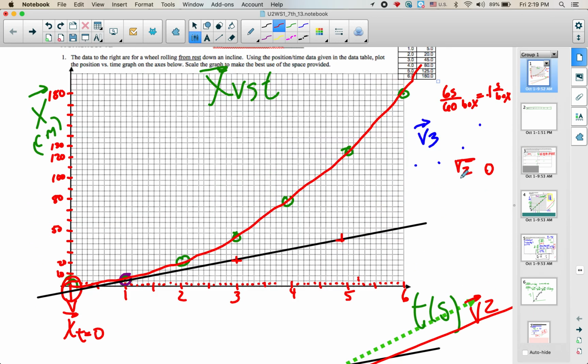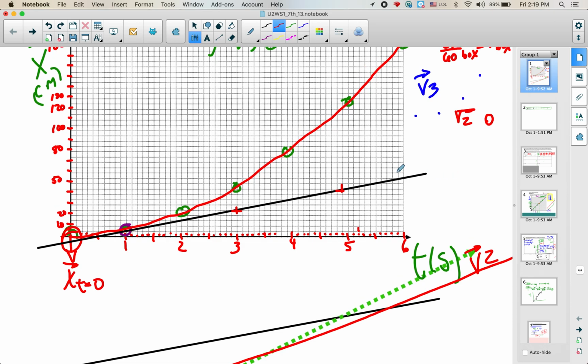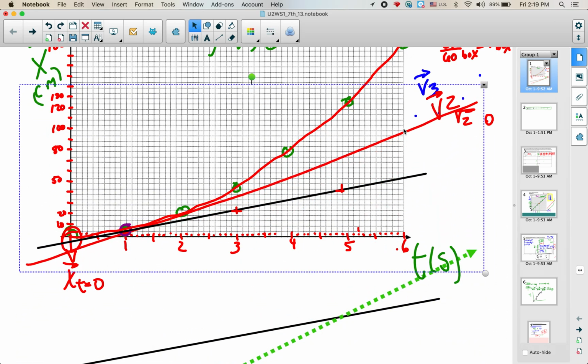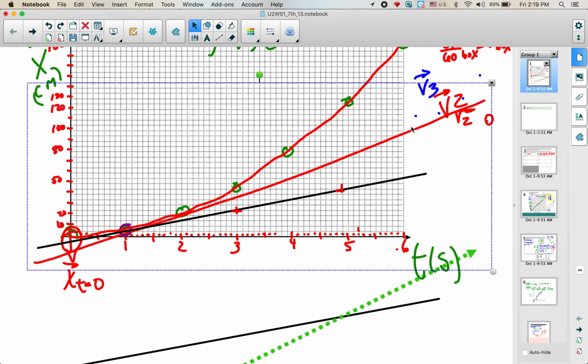So let's see how drawing a tangent line at 2 seconds might look different. Now, we could leave that on there, or we can try to set a second one up at 2 seconds as we go. I would prefer that you keep all those lines on there so we can see the slopes of those tangent lines. Now, I drew this earlier to try to get a slope of the tangent line at 2 seconds, and that's pretty close.